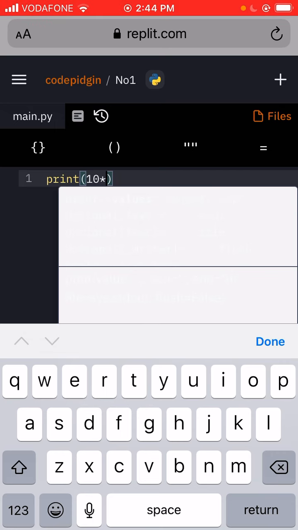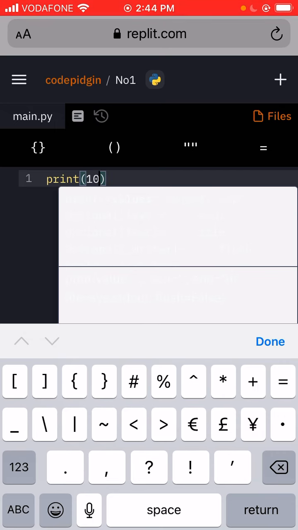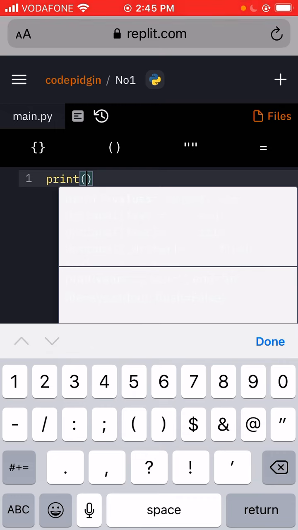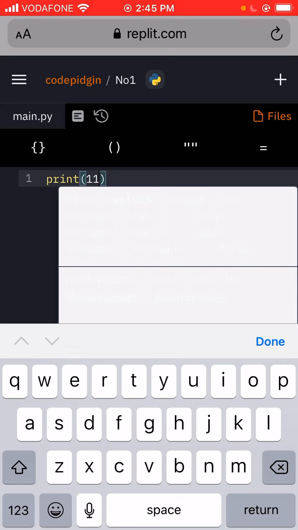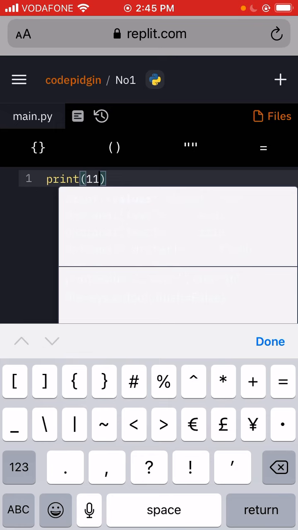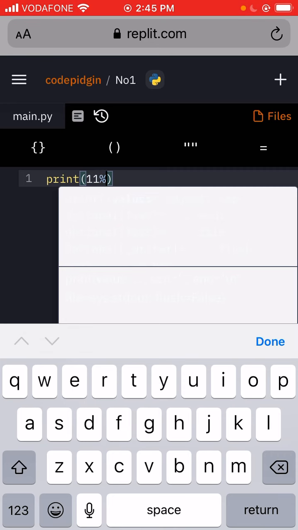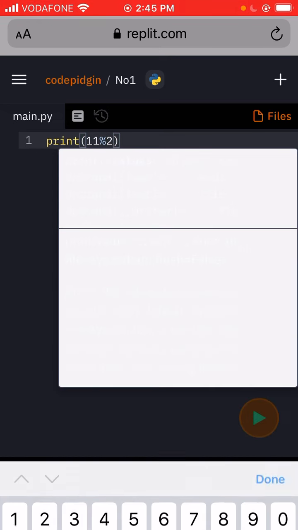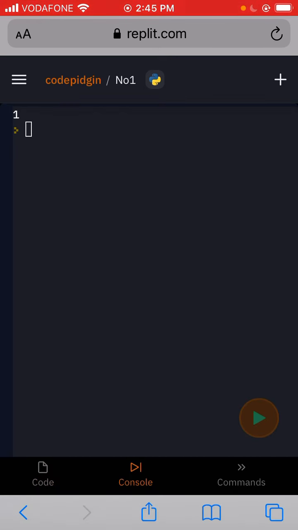You still have the one that uses the percentage sign. This one, for example, is for when you want to find the remainder of something. For example, 11 divided by 2. Normally the remainder will be 1 if we divide it. So that is what it will bring out. The percentage sign is the sign for that. Say 10 divided by 2 is 5. So if we divide it by 2, we just give it the remainder straight, which is 1. So that one is still there.